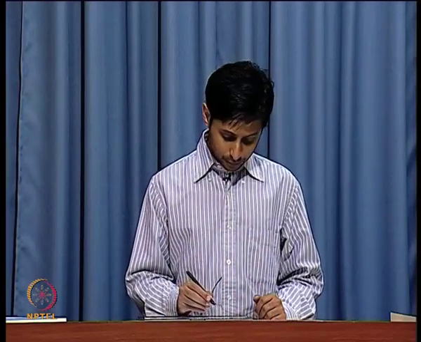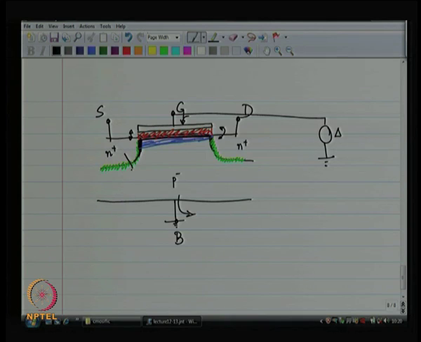For the PMOS, you have to remember to connect the body to the most positive voltage in your circuit, so that the source body and drain body junctions are reverse biased. In our case NMOS, we have connected the body to the least potential in our circuit. So, the source body and drain body junctions are reverse biased, the P type is at the least potential. Okay. So, this is what I have got.